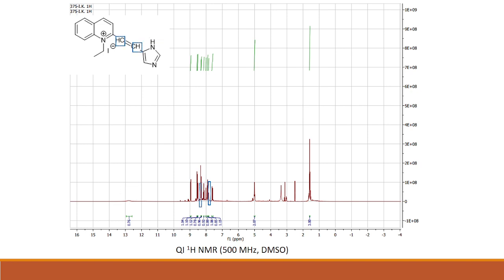And here we have two peaks which belong to the olefin hydrogen, appearing as a doublet at 7.5 and 8.3 ppm. And then we have the peaks that belong to the imidazole ring, appearing as singlets at 7.8 and 8 ppm. And here we can see 6 peaks related to the aromatic rings, spanning a range between 7.8 and 8.9 ppm.